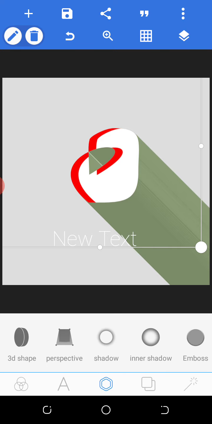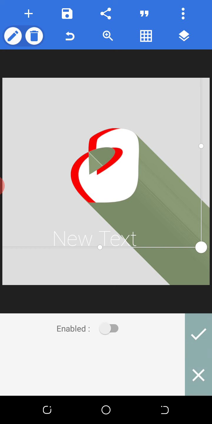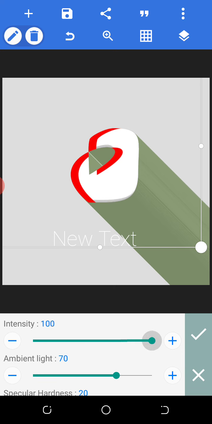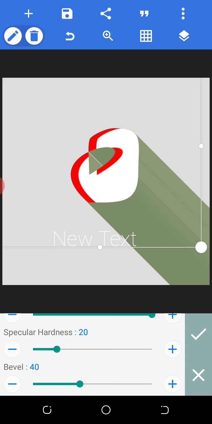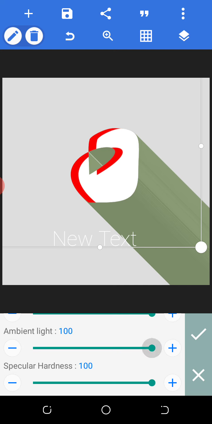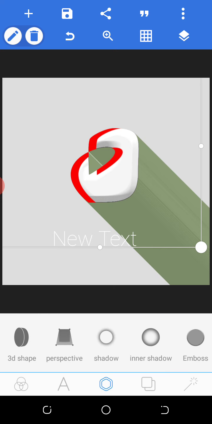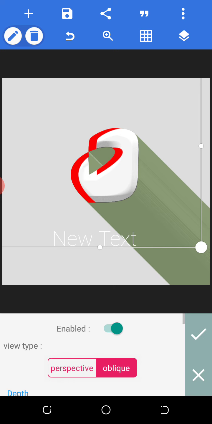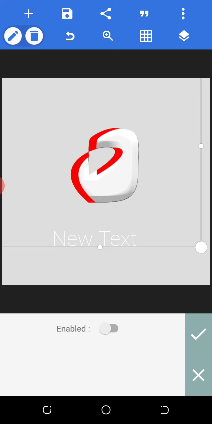If you try this emboss now, you're getting something different. So that is that in this manipulation.